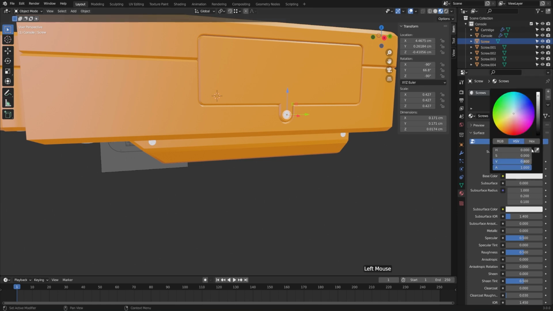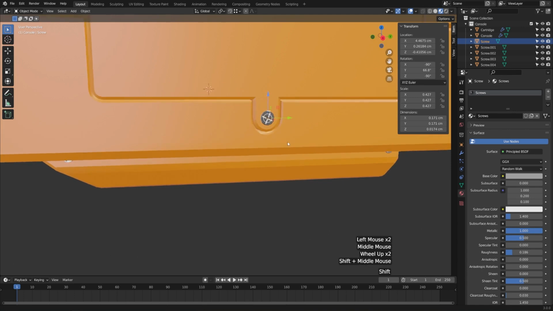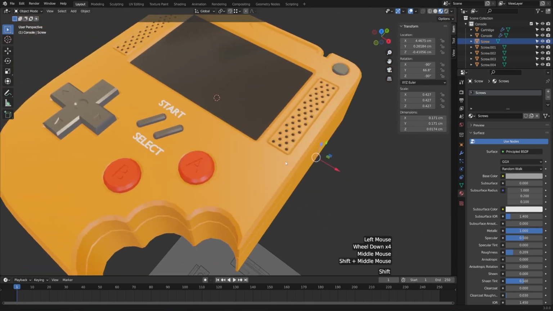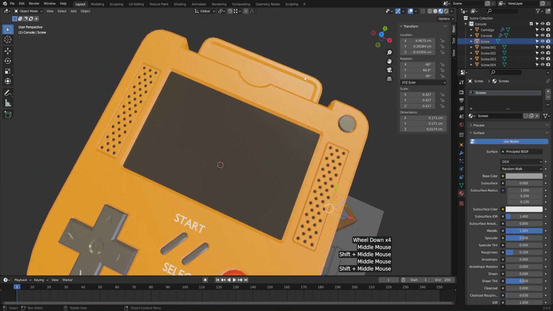We just need to take the base color, make it a little bit more of a darker gray or medium gray, bring the roughness down a bit, and increase the metallic value. I'll set that all the way to 1, zoom in a bit and kind of inspect how rough we should have this, and let's put it at about 0.2. And there we go.